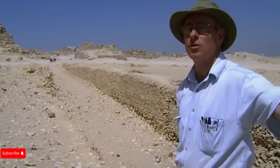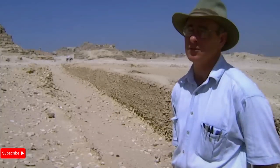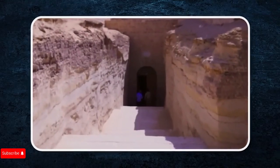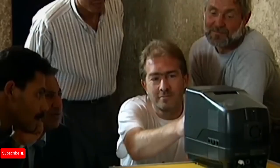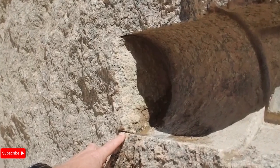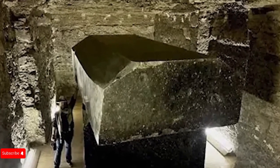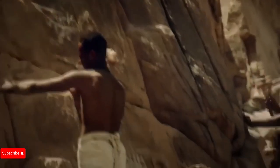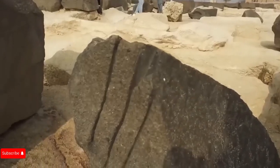It's laborious. But it is entirely capable of producing the trenches seen at Aswan, and controlled experiments have confirmed the removal rates match what a large, organized labor force could plausibly achieve within the known construction timelines of Egyptian monuments. Stocks' experimental work, published in his book Experiments in Egyptian Archaeology, Stoneworking Technology in Ancient Egypt, is particularly important here because it didn't rely on assumption. He and his collaborators physically pounded granite with dolerite tools of the type and mass found at the site, measured how much material was removed per hour of labor, and compared the resulting surface texture to the ancient trenches.